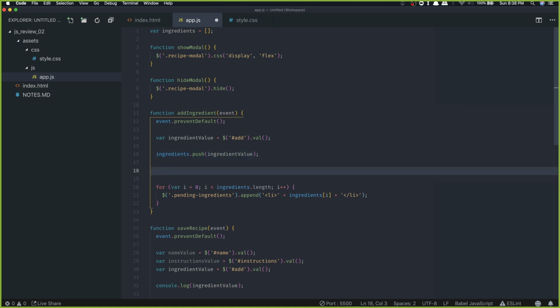So check this out. What if I said, okay, UL, unordered list, I want to set your HTML. So all of your inner HTML, I want it to just be gone. Is it as easy as that, JD? Well, yes, it is. We say, set all the HTML of that element to nothing, an empty string. And then we start our loop.